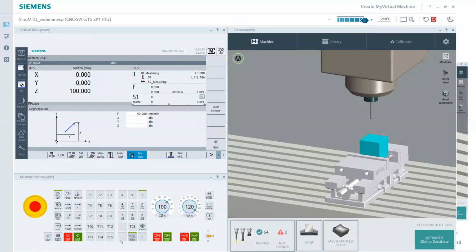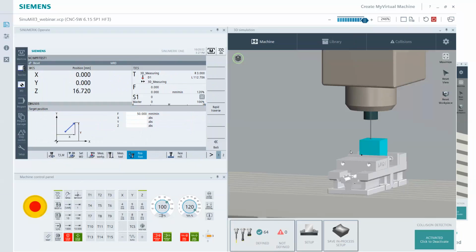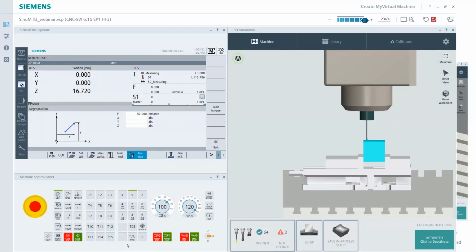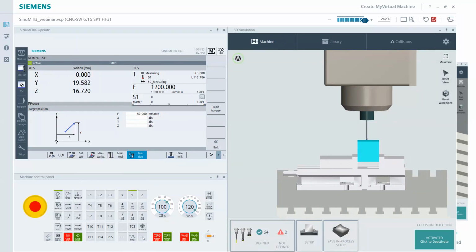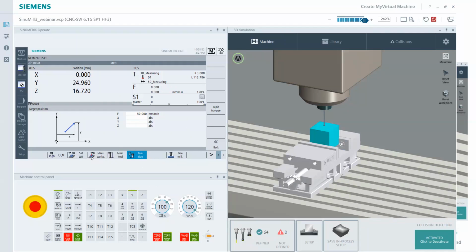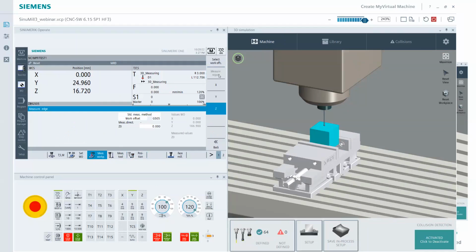All right, so we're going to jog down. Oops, a little fast. All right, get it right above the surface. Good. My X looks okay, but my Y, I'm going to have to move back. So go plus, roughly ballpark in the center. And now we just measure as we normally would. Make sure I'm using the appropriate work offset.